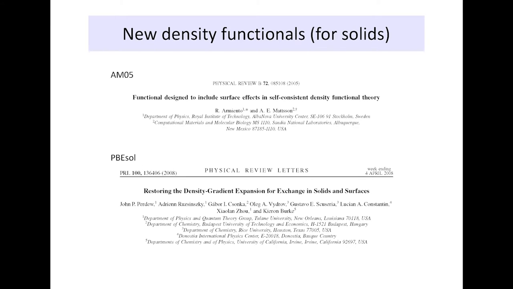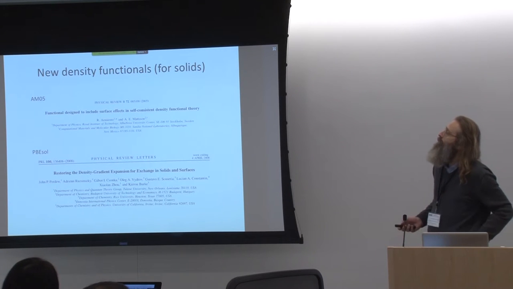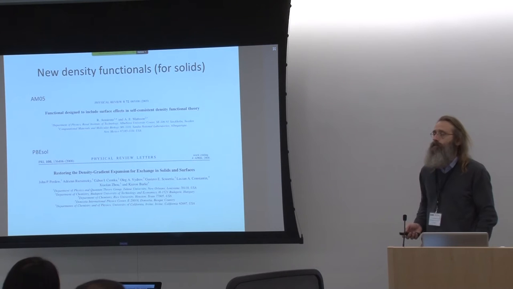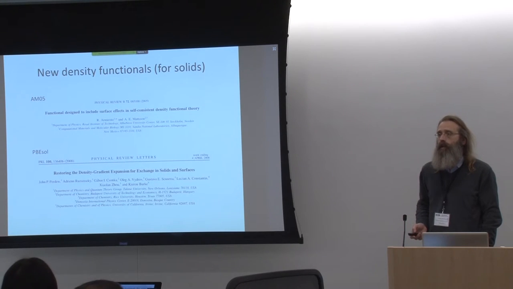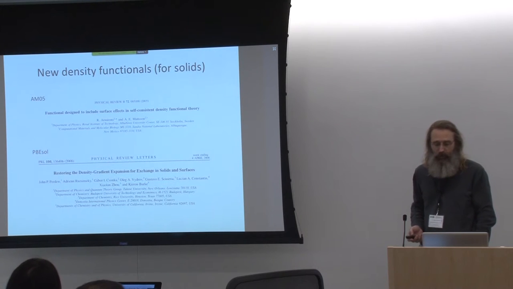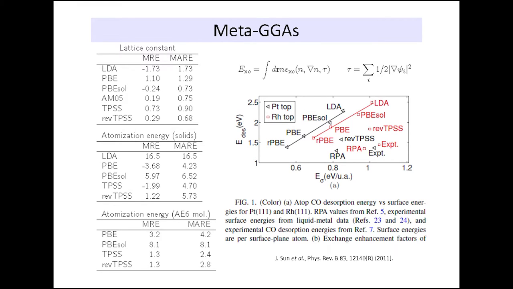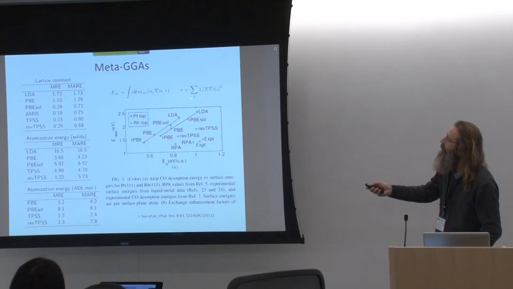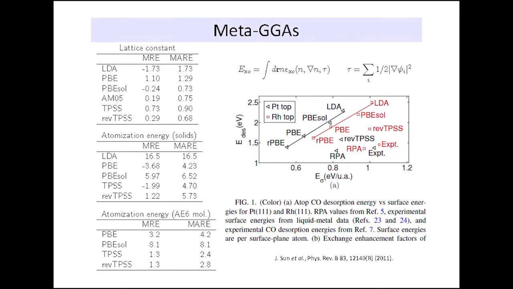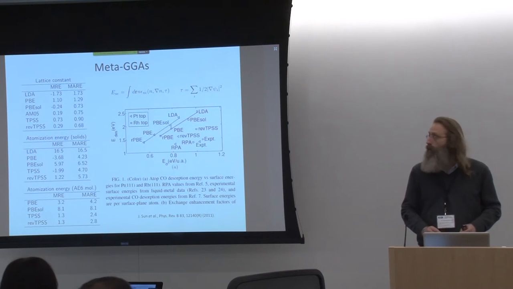Having said that, there's still very active development of density functional theory, which is good, and promising functionals are emerging. These are definitely not the newest ones, so there are newer, very promising density functionals around. In this respect, I'd really like to mention the SCAN functional that has been implemented in the code as well and will definitely be in the next update. The SCAN functional is a meta-GGA, one of the density functionals that is able to partly capture van der Waals interactions. What we saw here were functionals that depend locally on the density or a derivative of the density, but a meta-GGA depends on the second derivative of the density as well. Okay, so I won't go too much into these slides.